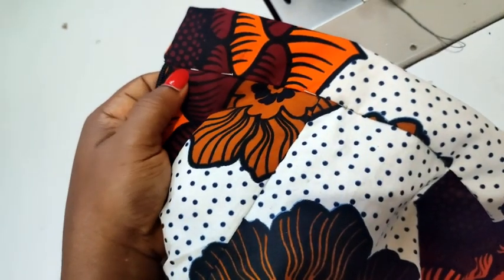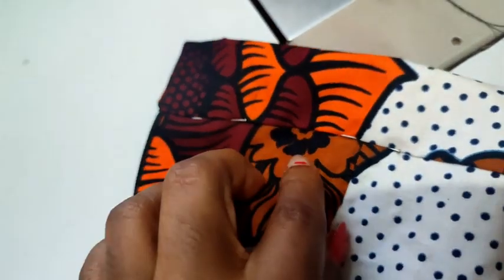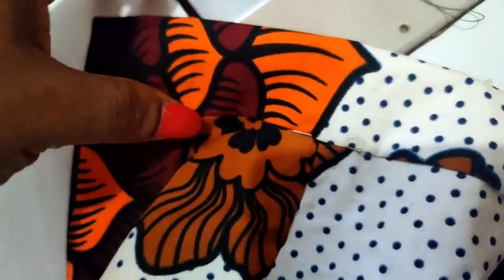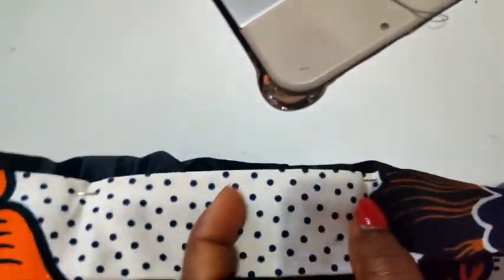So now we are going to sew into this line here. It's called sew into the ditch. We are going to sew into this line. That's the line of that stitch. The idea is just so that the seam lines do not show on the right side. So even if it shows on the wrong side, it doesn't matter.